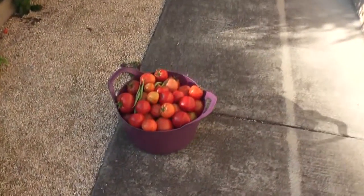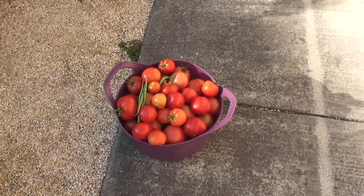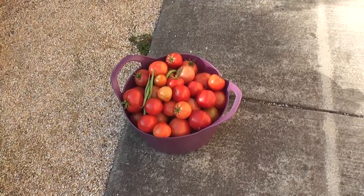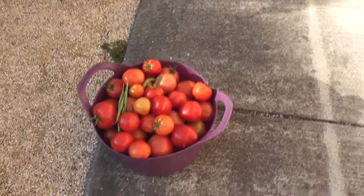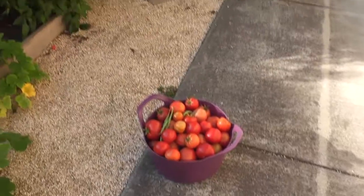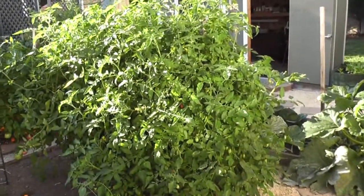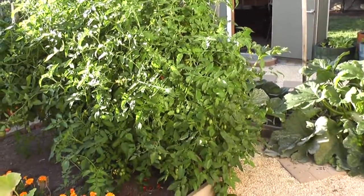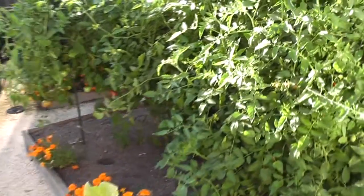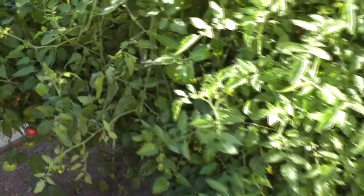This is my harvest today — I'm getting this about once or twice a week. I'm actually starting to really get tired of tomatoes, believe it or not. We've waited so long for tomatoes and now we've got all the ones we're going to get. I've still got a lot in here though, and we're still getting some really nice weather, so really until the first frost these are just going to keep producing.